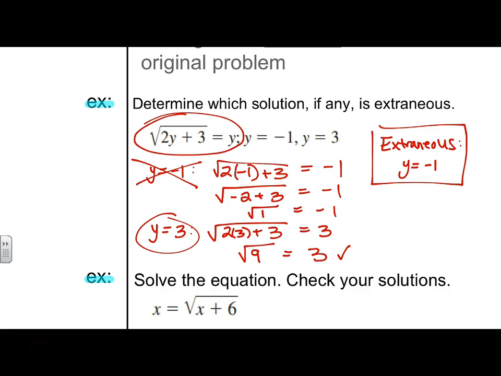What do you mean? Since this was false, I'm going to put a little X. Since this was false, he's called an extraneous solution. He's an illegal solution that snuck in. Now, they didn't even have a solve for him. They just had his check. We plugged in and said it doesn't work. He's extraneous. We have to just find the positive. We plugged that in. It works. So he's not extraneous. He's good.